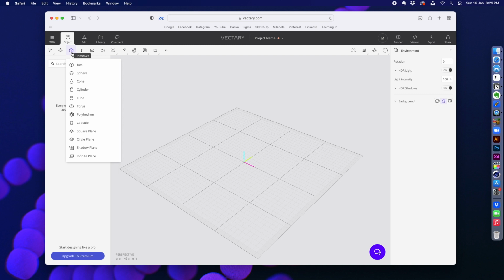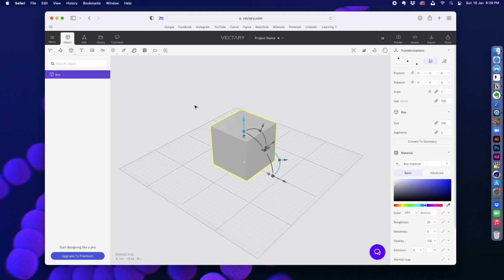So you can go to the object tool here and you can see there are a set of primitives right here that you can choose. Basic geometry for that matter. So I'm going to click on a box and it just appears right there on your viewport. You have your regular transform controls right there in this gizmo. You can move it in axis like this. You can scale this and you can also rotate the shape.